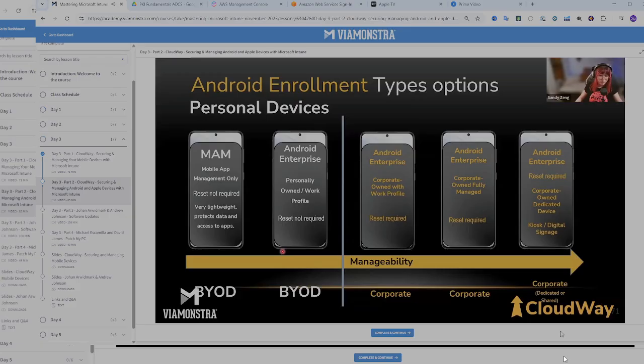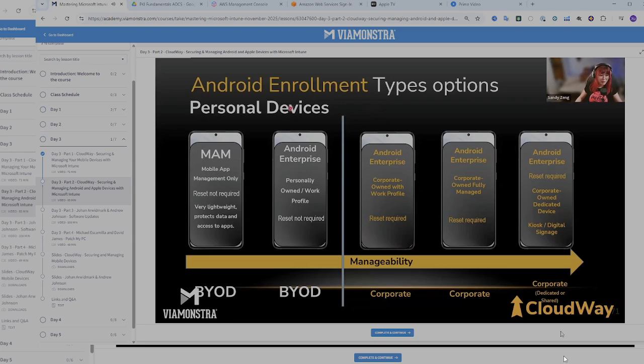For the Android phone, we will have two sides. One is the user's private side, and then they will have a work profile. Then we will have all the work-related applications inside the work profile. So this one is an excellent choice for existing devices. After that, with a little bit more control, we have corporate-owned with work profile.